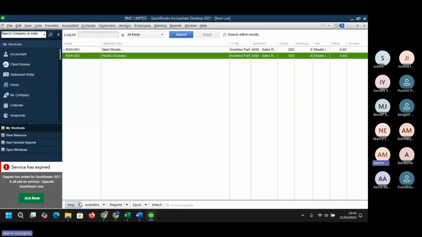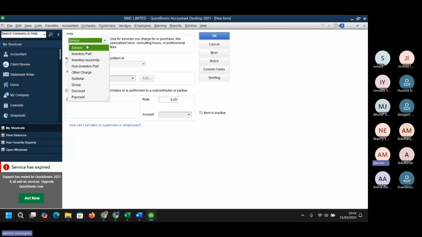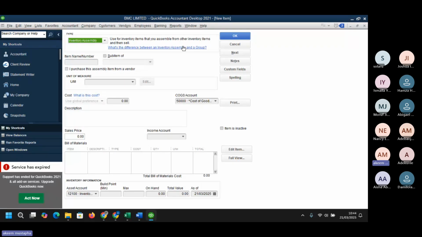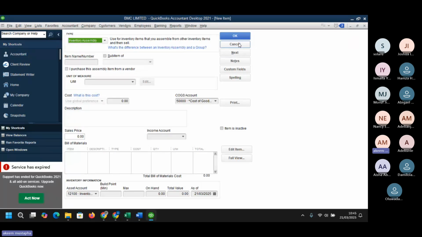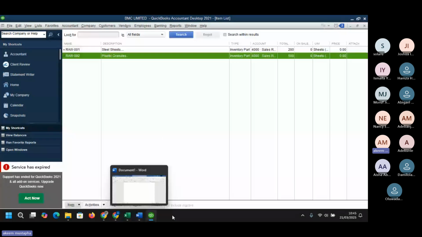Let's create new. Although it's an inventory part, it's an assembly. But before we create assembly, let's quickly see that it is a part, but it's an assembly.